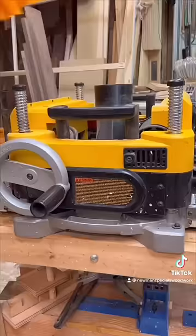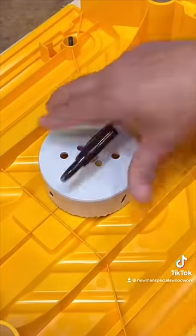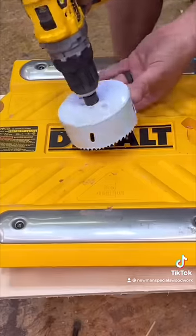If you want to put the top back on, I pushed down, made marks, and used a four-inch hole saw, just marked in the middle. I put tape around my marker to get the center, pre-drilled, and then used my four-inch hole saw with the hole that I already set.